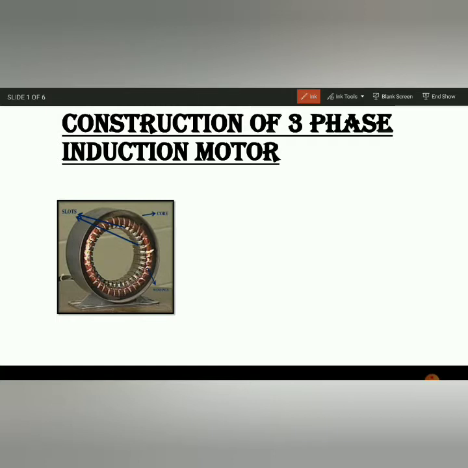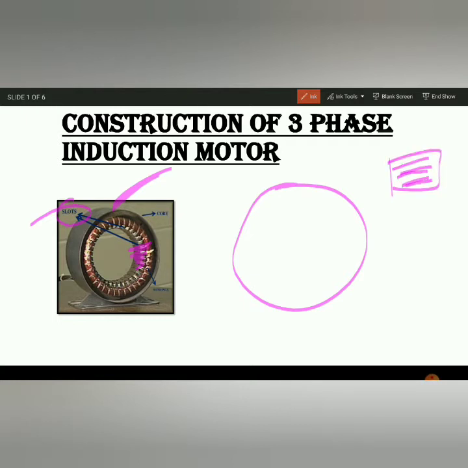In this diagram it is mentioned that the outer part is the stator. Inside here there are slots, so these are all slots. It's like a box, like if you have a pencil box you can keep the pencils inside. The same way, like a pencil box, we have slots, and inside the slots we place our windings. So this is how it looks.